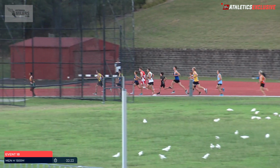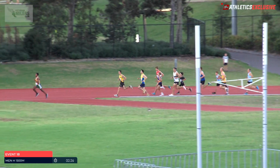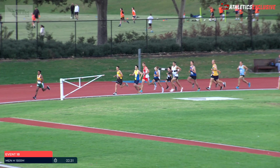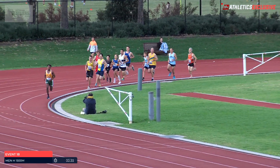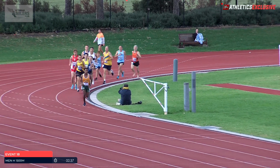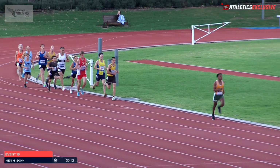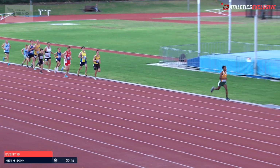Robbie Jones sitting there in third. I think I might spot Zach Sanderson sitting midfield there as well. Nemesi sitting in the midfield in the Collingwood uniform. But looking good out front at the moment is Tariku Nachev. Saw him running 800 at Lakeside. I think that was his debut at Milers Club. So good to see him back here at Duncan McKinnon and going over that 1500 metre distance.